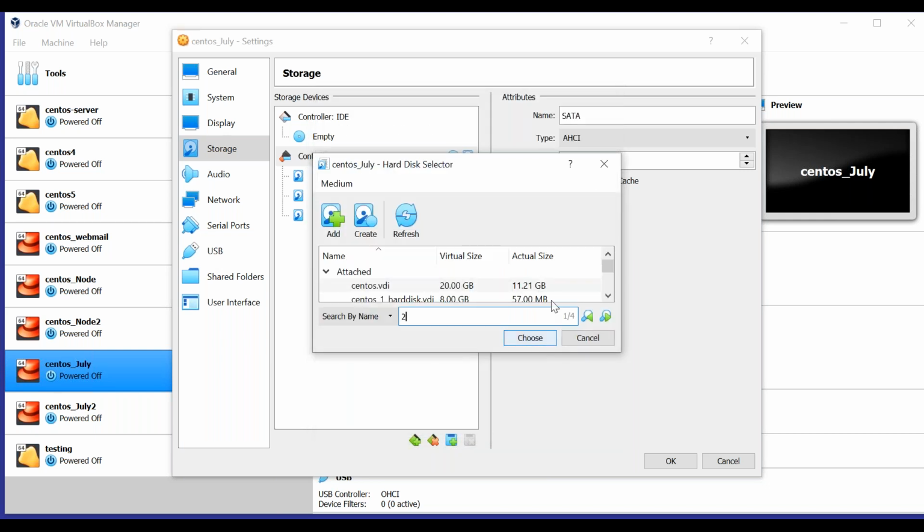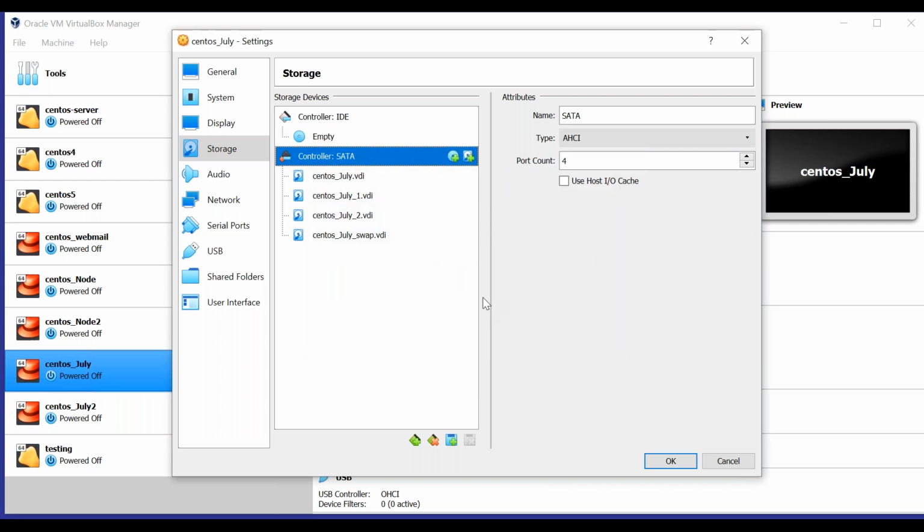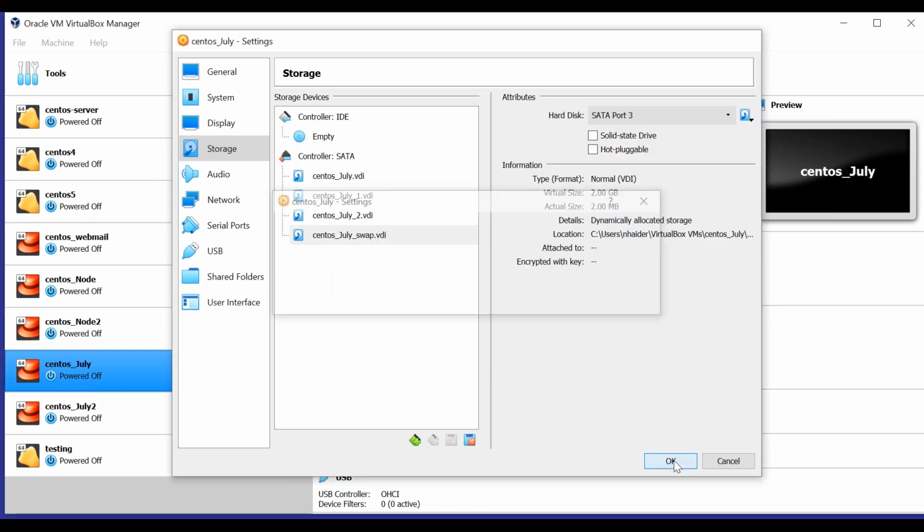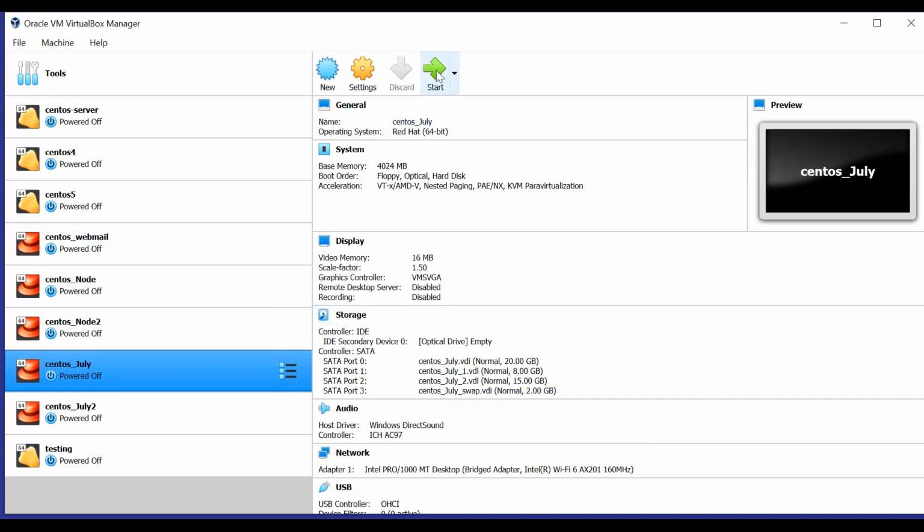So I'm just creating an empty space, and I'm going to use this as swap space. You can see that here. I'll press OK. I'll start this virtual machine.